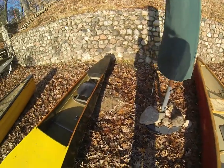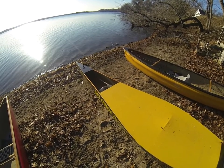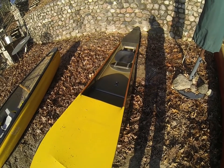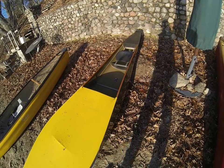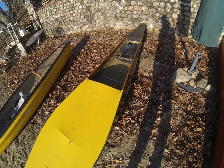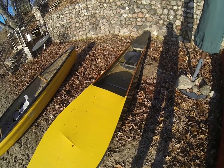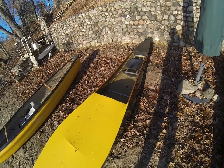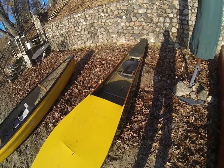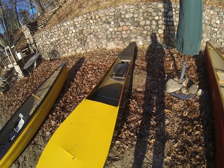You can see a foot brace in the race boat's stern — there isn't one in the bow because it's too small an area and doesn't work well there. That other piece in the stern is a self-bailing mechanism for when you get water in the boat and need to empty it quickly. A foot brace helps transfer your energy to the paddle by locking you in place — increasing how attached to the boat you are. You can also achieve this with packs if you're a tripper. Foot braces are an option we offer, but we don't believe they're a necessity for most paddlers. They certainly help if you're paddling unloaded most of the time.